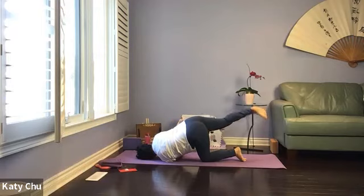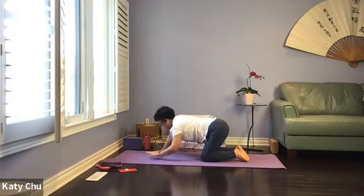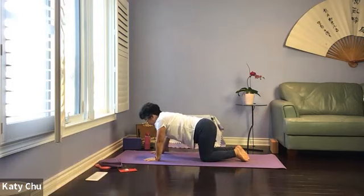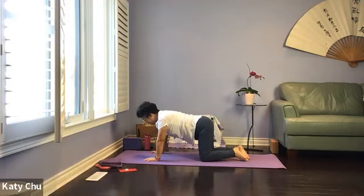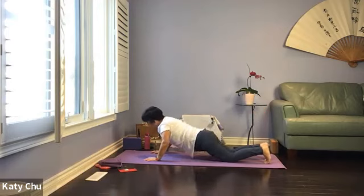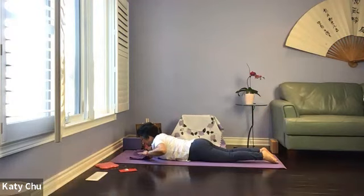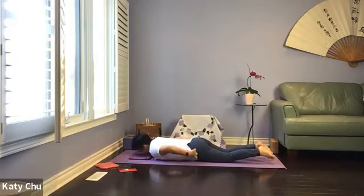Now we're going to slowly, slowly release. Using the right hand to push yourself up. Sway side to side. We're going to transition to come lie down on our stomach for back extension. So take your time to come lie down. Legs are hip width apart. Top of the feet on the mat. Hands by your chest.